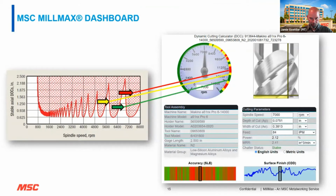The manufacturers will offer you and us a surface footage range, say between 500 and 1,000 surface feet in 316 stainless. This end mill wants to run at a certain feed per tooth, with a minimum side and a maximum side, and we typically go right to the middle. So in that case, we might say, all right, 750 surface feet. If 6 thou per tooth was in the middle, we would start there, and we plug that tool in and program it to run at that condition, and it may chatter, it may not. What we typically find is around half the time that is a stable parameter, but half the time it's not.